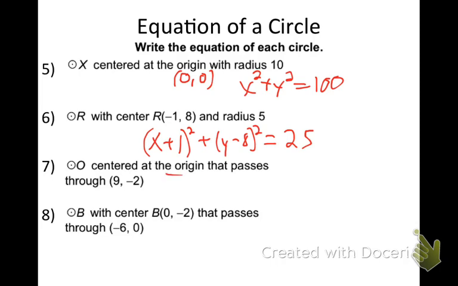All right, number 7. It's another origin problem. Okay, it's origin and passes through. What did you have to do? You had to find the radius. So what would this look like in an equation? What do you say, Nalt? You got it figured out? x squared plus y squared equals, what did you say? 85. Nice job. Yeah, because when you use distance formula there, you end up getting the square root of 85, which you plug it back in there and square it, it's going to be 85 again.